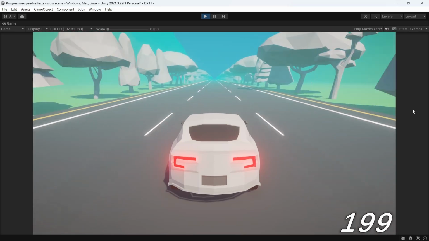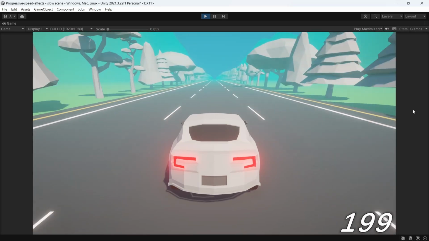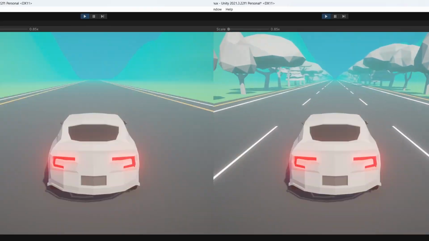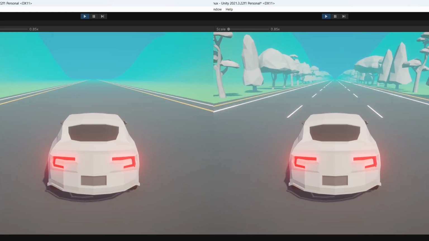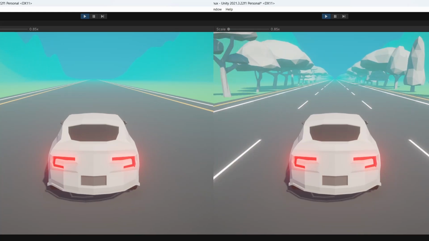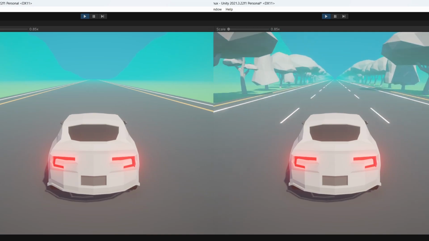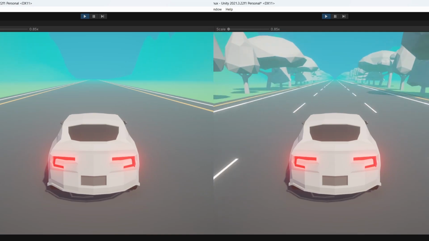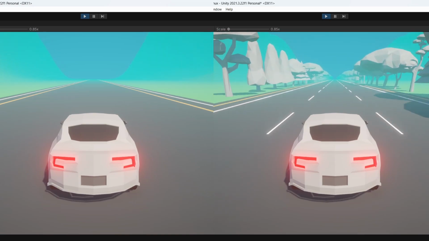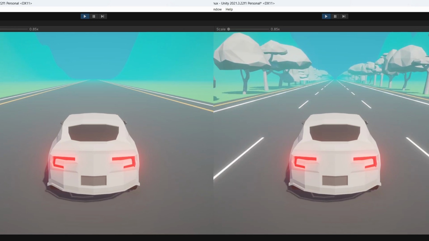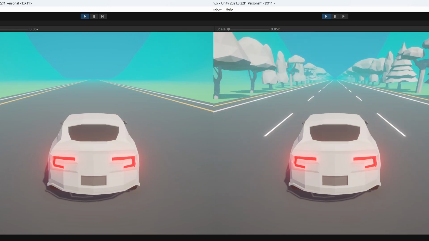And wow, we can already see a huge difference. There are two clips, the first one is the beginning of the video, and now we have the current state of our game. What you must remember is that just by changing your environment a little bit, you can make a huge difference to the feeling of speed for your game.